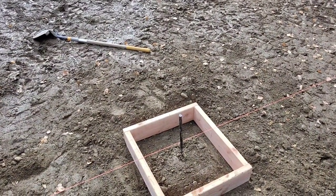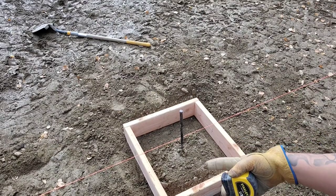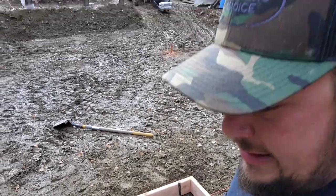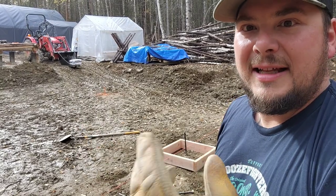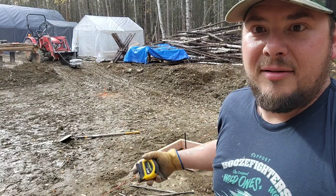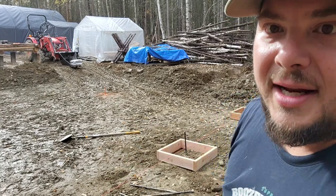See how I dug out all around in the corner, all the way around each, this way, that way, and then set the box back in. Now, what I'm gonna do is cut some of that material that's in the center. I gotta get that out of there so we have the correct amount of concrete in there. And then I'm gonna double check my measurements and the level of it, and then set it and put the rebar in.